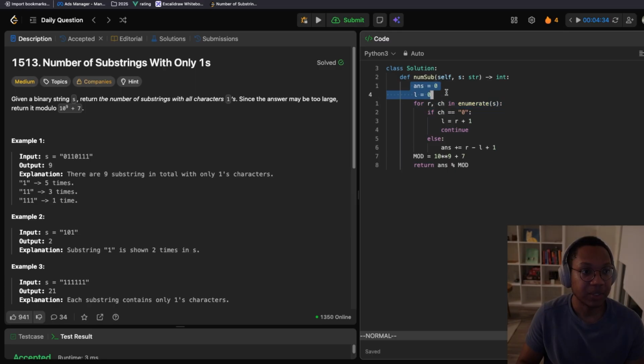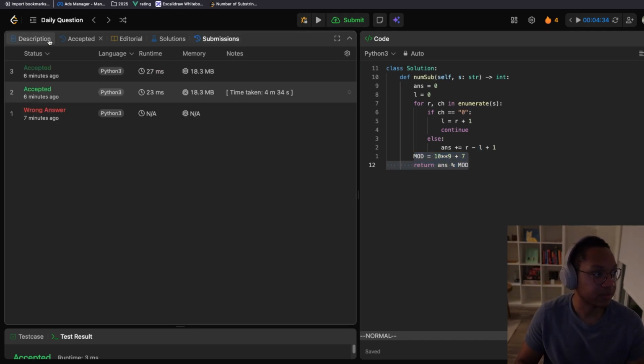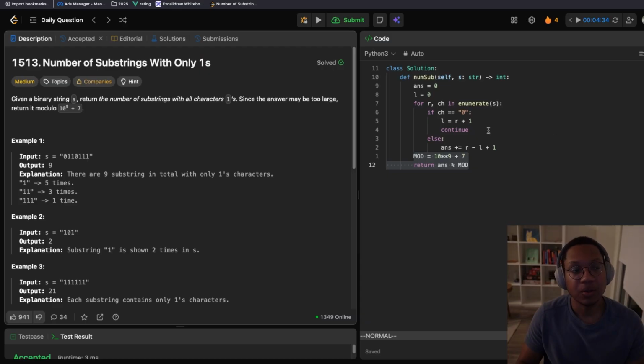So we can have a window. Again, I think of this as sliding window, substrings. So I have a left side of my window and a right side. If I see a 0, I just adjust the window into the future. If it's a valid window, then we can compute the answer and add that 1 into it. I'll show you a simplified version of this that doesn't use this kind of calculation, but this is very important for sliding window. Very, very important to know. And then you just modulo it, which is why I got this wrong answer, because I forgot to do that. So cool. We'll go into actually live coding it, and I'll see you in that.